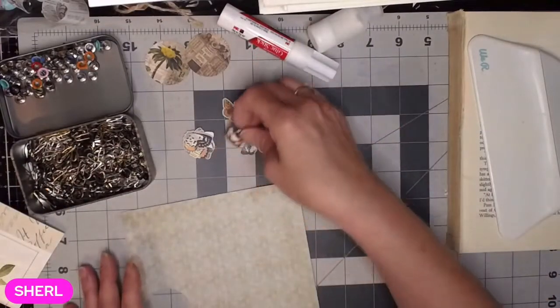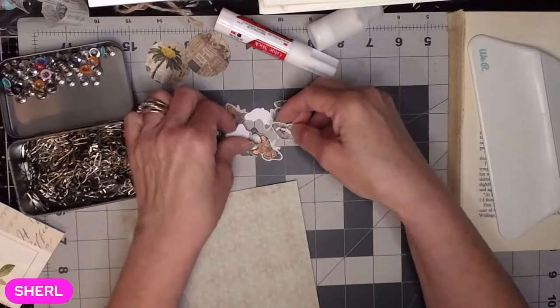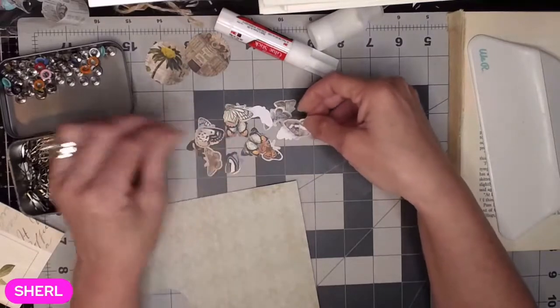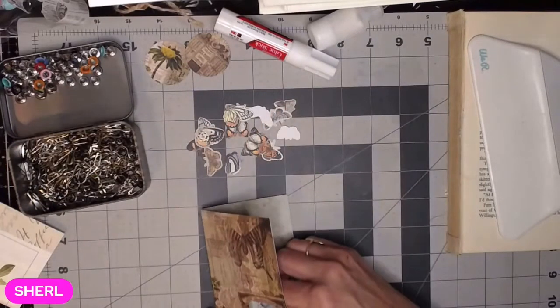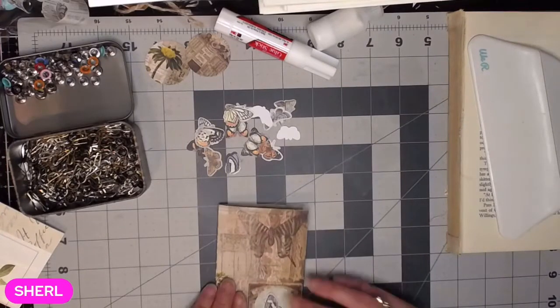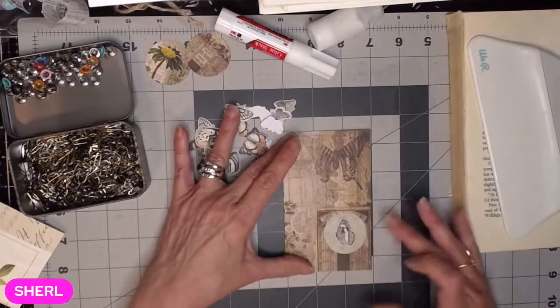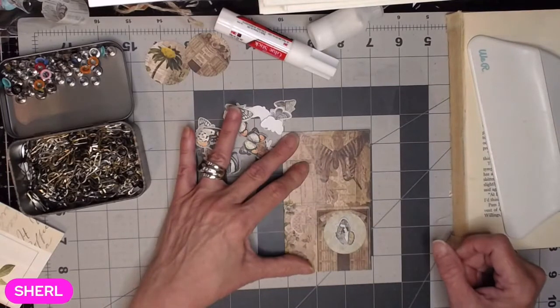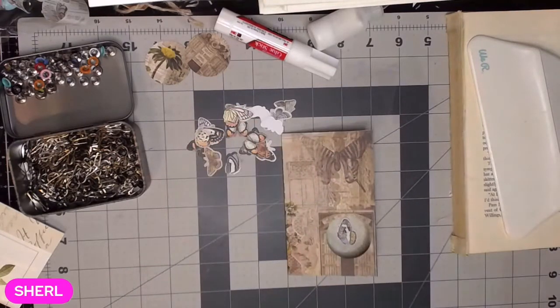And what I've been doing is, I love butterflies, and I wanted to do something with some butterflies. So these are Tim Holtz little butterflies. And I just kind of lay it and see where I want it. So I think I want to put that about right there. So, 1 second. Oh, I just ran out of, give me 1 second. I got to get some adhesive.